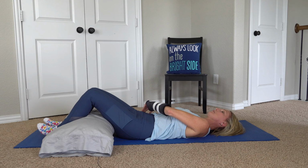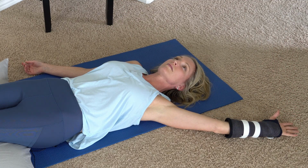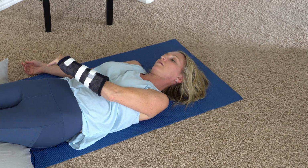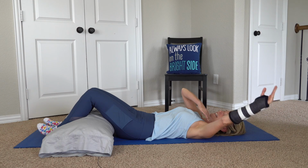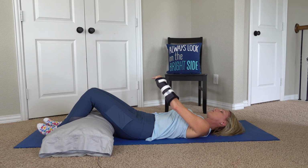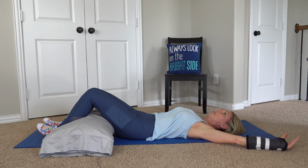Ready? We're going to go across the body. So we're going to touch the opposite hip, and then go across the body in a diagonal pattern, eventually going a little bit up overhead, reaching. Now this one works on a bunch of different shoulder motions. We're working on a little adduction and internal rotation, but then as we come up and across and reach and rotate, we're getting a little more abduction and some external rotation in that shoulder. And don't forget, with a lot of these exercises we're also working on the elbow, which can get very, very stiff when you have a cast on too.